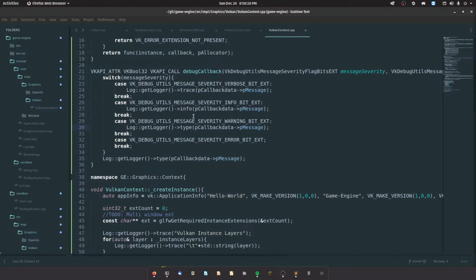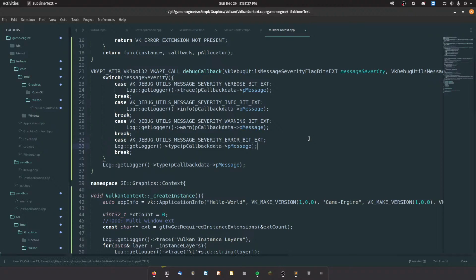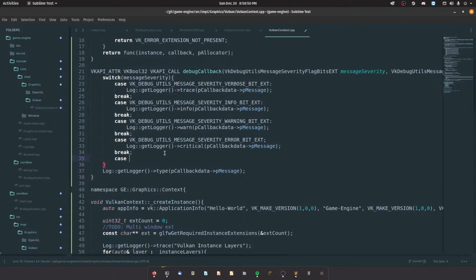Yeah, we do have a warn. And then our critical error. Case default.